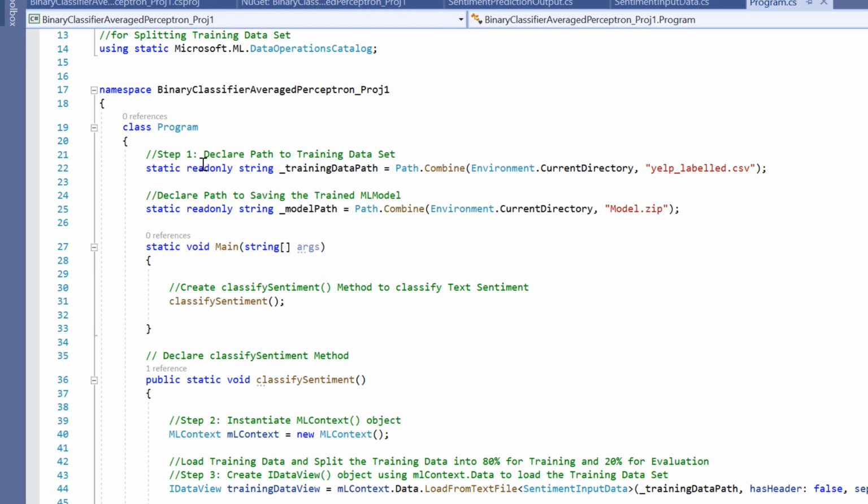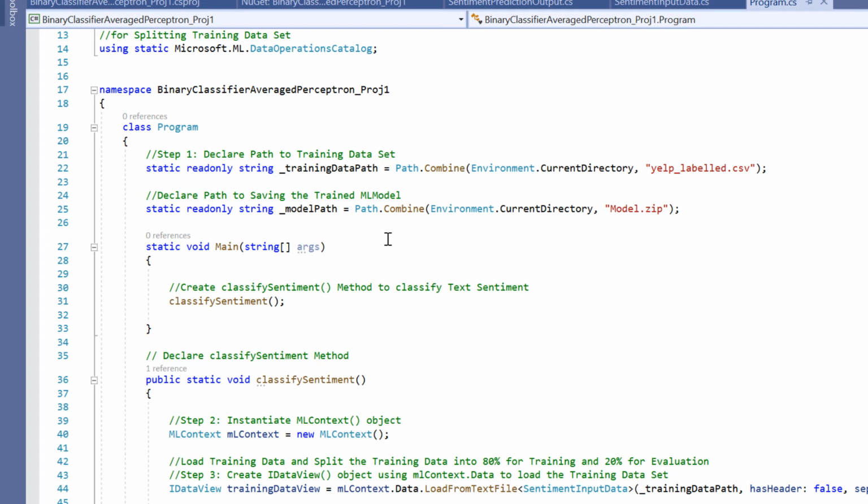In step 1, we declare two paths. One is for the training data path: static readonly string trainingDataPath, Path.Combine(Environment.CurrentDirectory, Yelp_label.csv). So that's our training data file. The second path we declare is for saving the trained machine learning model for later use in developing intelligent applications.